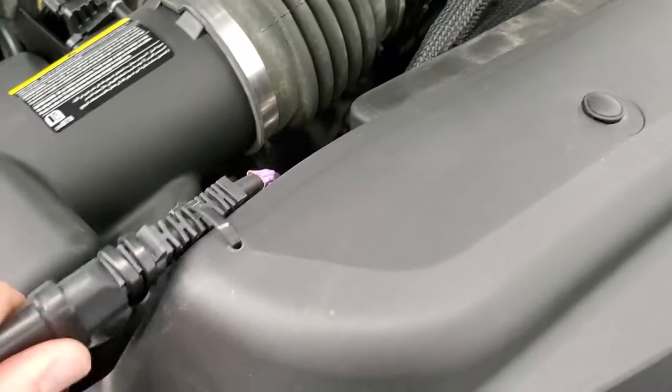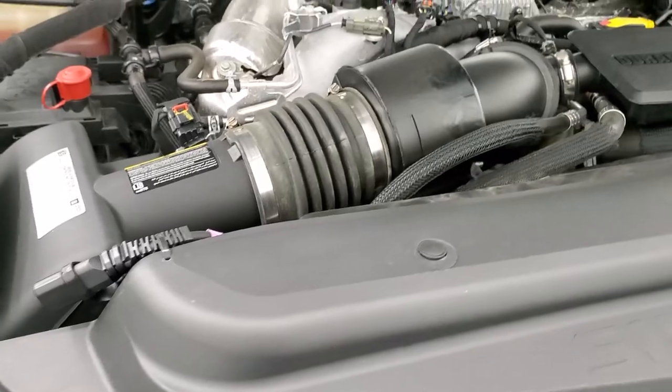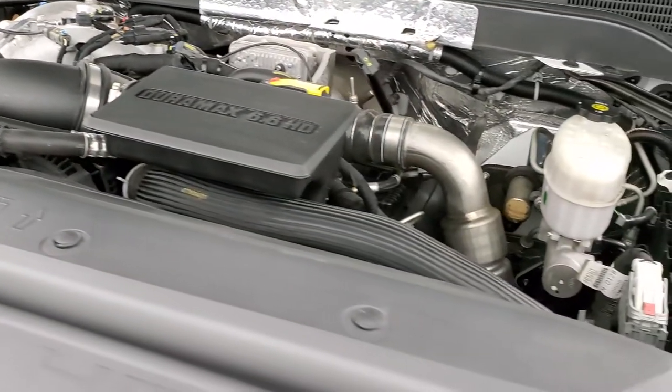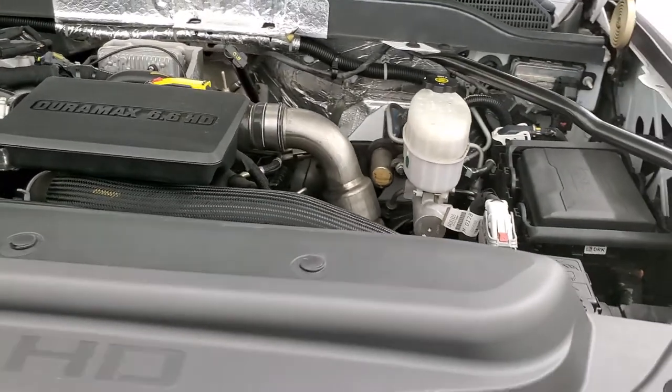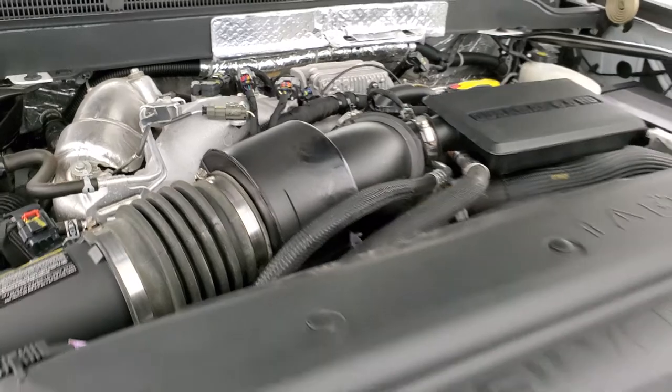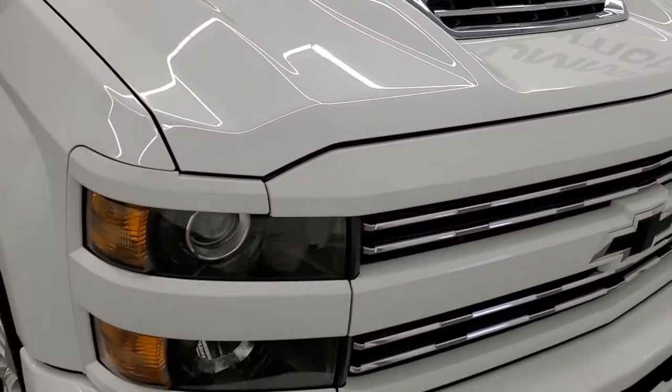There is your emission sticker. Does have an engine block heater cord. Once again, this truck has been fully safety inspected by our service shop, has a fresh oil and filter change, all the fluids have been checked and topped off, and this truck is 100% ready to go home.